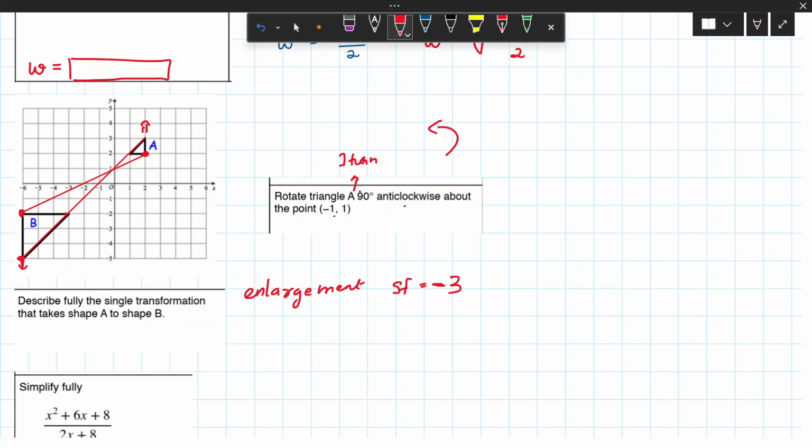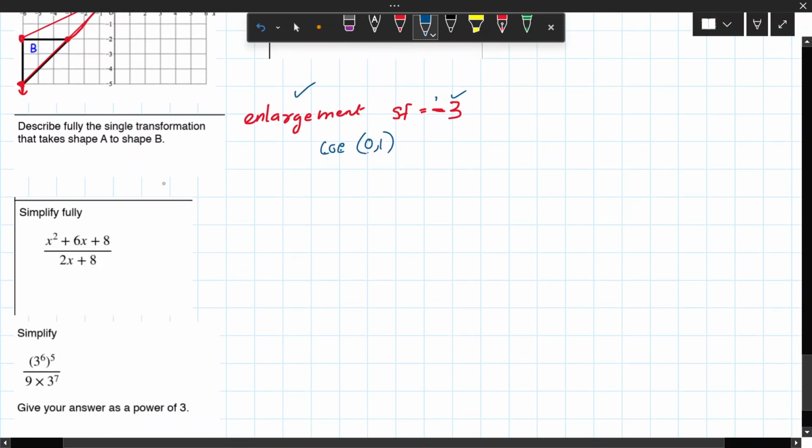And the last one, I'm going to have to connect the last vertex, which is this one, which nearly goes straight. So if you now look at the three lines, all of them are intersecting at this point. So the center of enlargement is (0, 1). We know it is an enlargement. We found the scale factor, but because up became down, we know it's a negative enlargement because there is a change in orientation or a change in direction. Then we connected the old vertices with the new vertices with lines, and wherever they intersected, we found the center of enlargement.